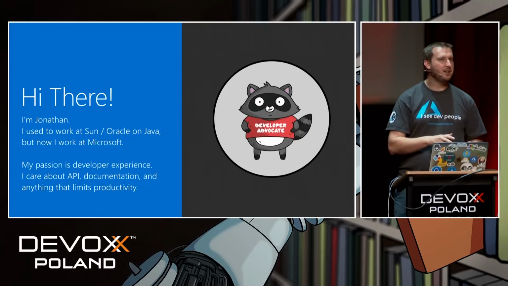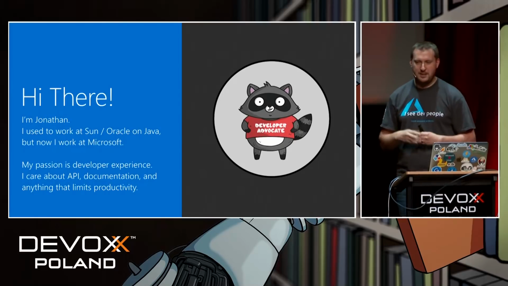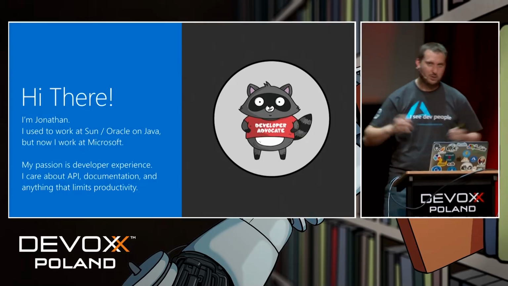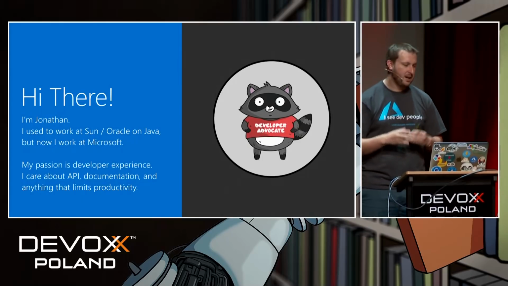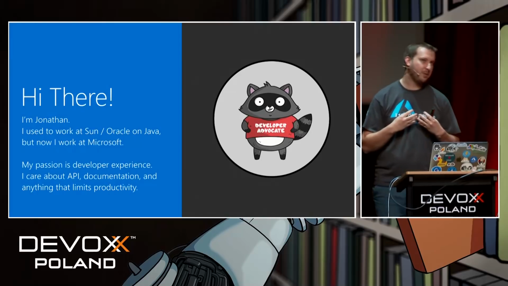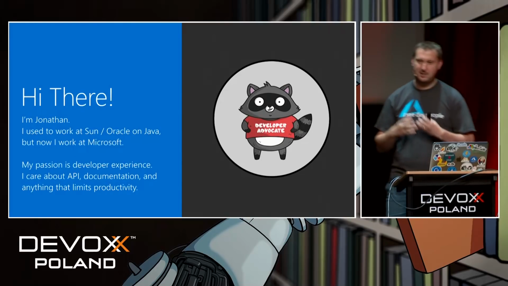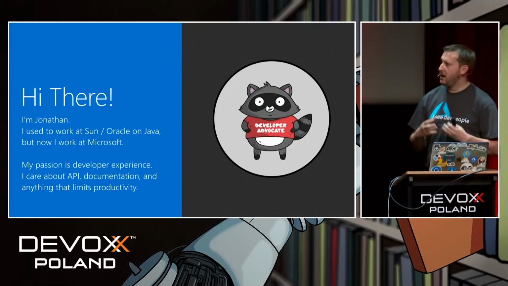And late last year, I moved over to Microsoft, and I made the transition at the same time from being an engineer to being a cloud developer advocate, which basically means I write less code, I complain more to engineering internally, and I come out to talk to people like yourselves about things. So I feel like I'm qualified to talk about Java, even though I'm from Microsoft. I feel like I've got the history there to at least qualify me partially.